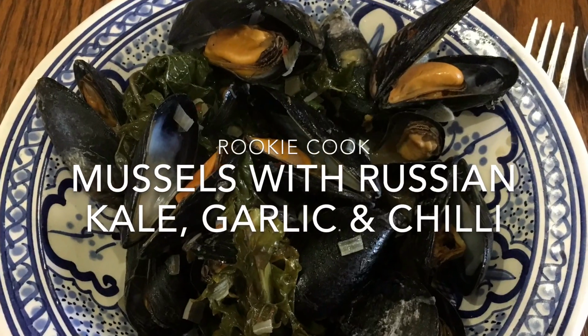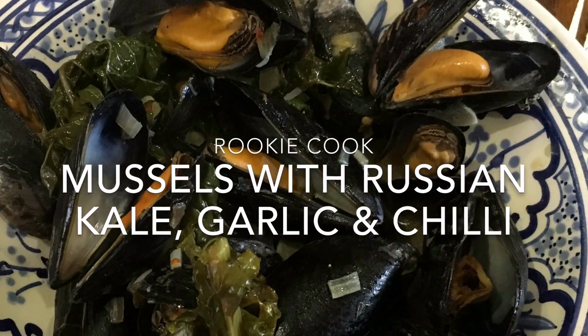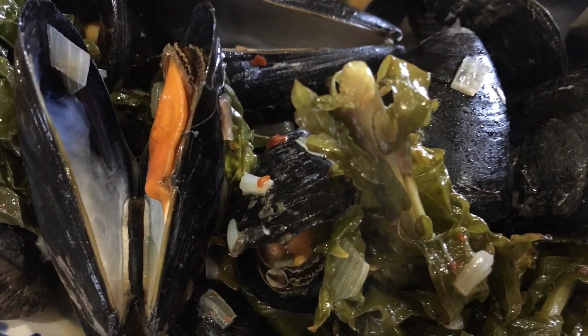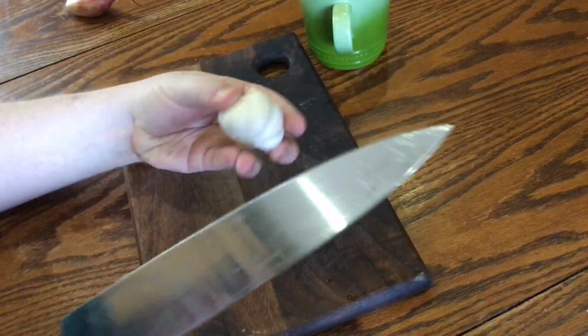Hi guys, today I made these mussels with Russian kale, garlic and chili, and it was really easy and healthy too. Think of it as really good fast food that is low in fat and high in protein and fibre, but still a real treat.